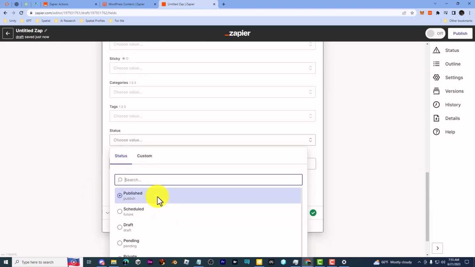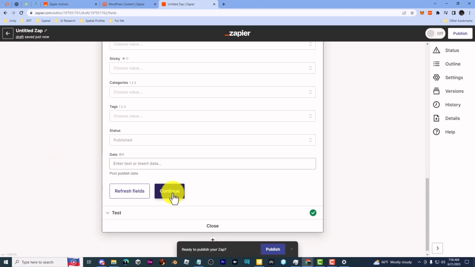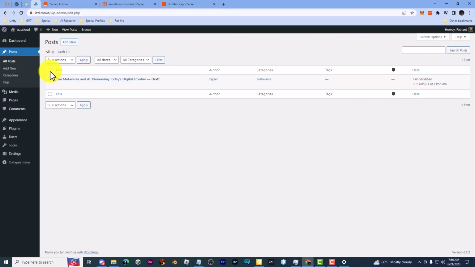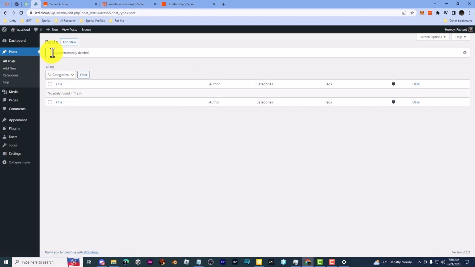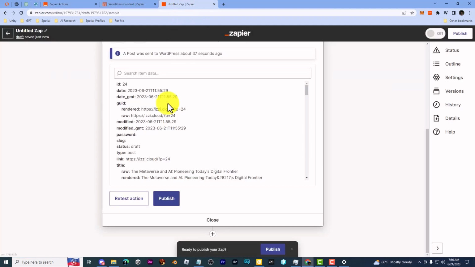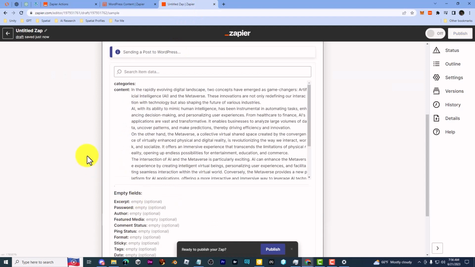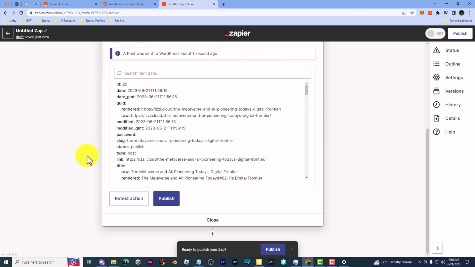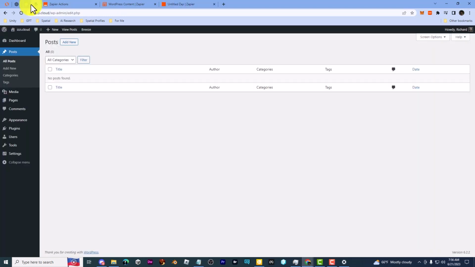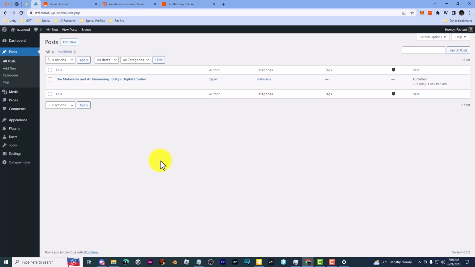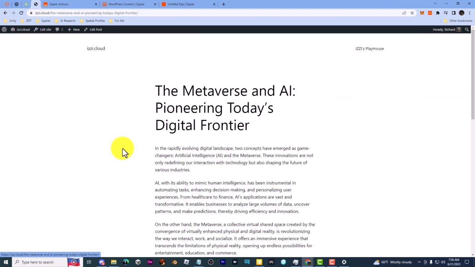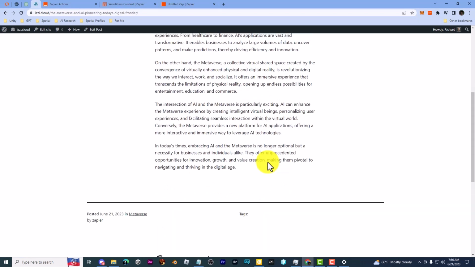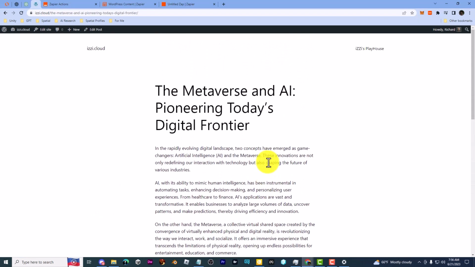Status, let's make it published. Continue. I'm going to delete this. Let's retest the action. All right, so let's come back over here, refresh, and here we go. If we hit view, we now have this post over here.